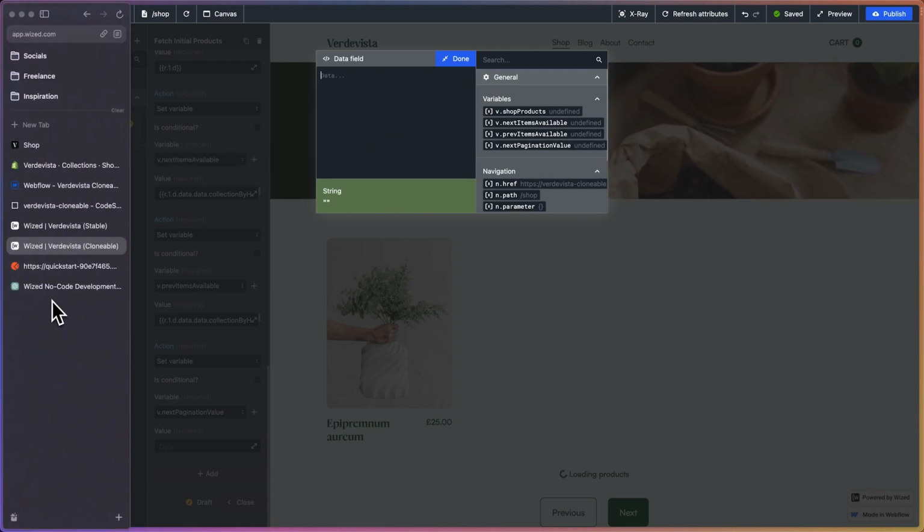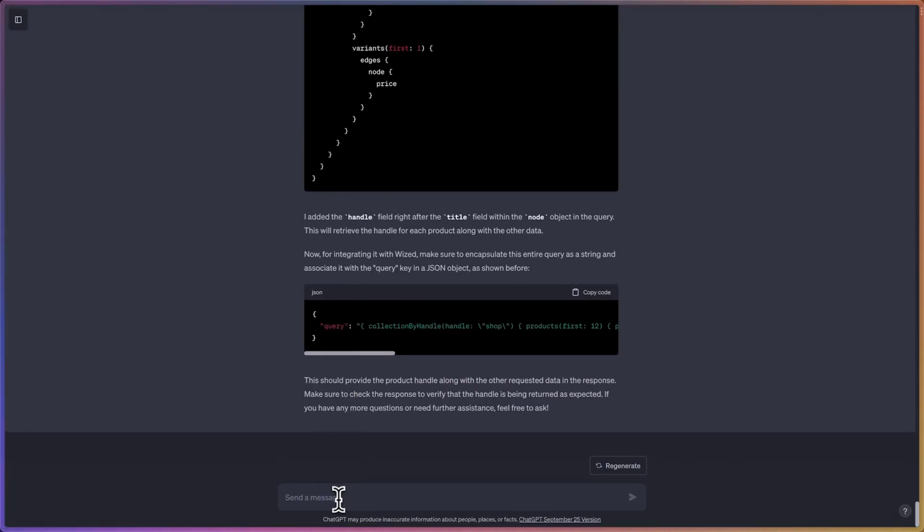So for this, I'm going to go back to ChatGPT and I'm going to prompt it to say, hey, I would like you to create a Wized formula where I can obtain the cursor value of the last index item in this data path.